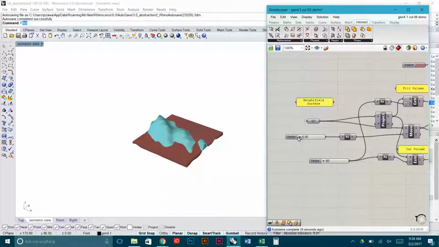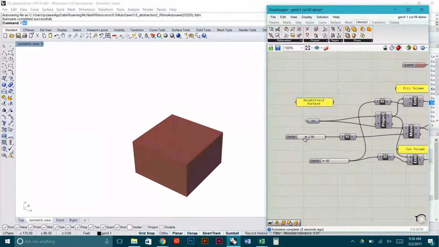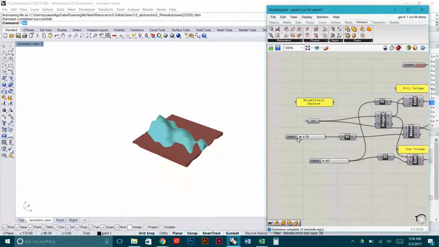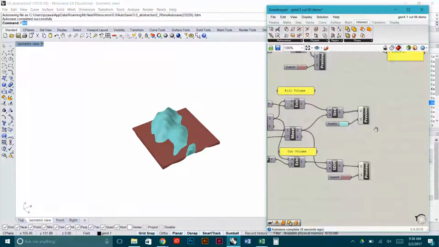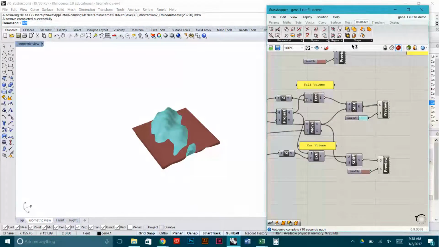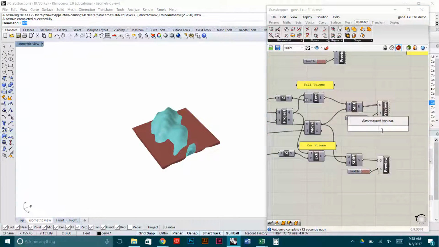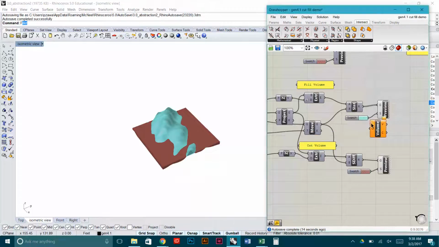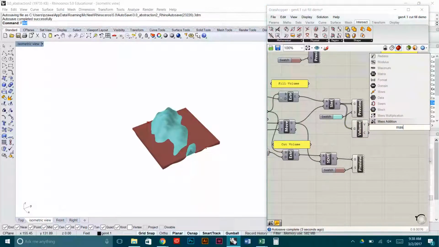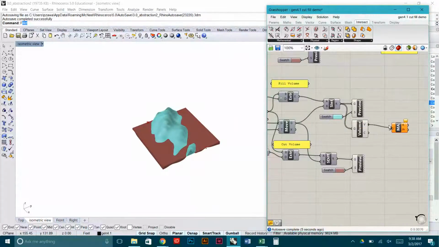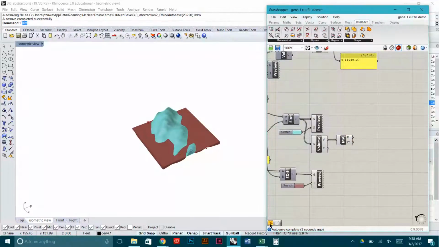So most likely we're going to have to shift it either really far down, not much in the positive direction. So let's see where we're at right now. So again, we need to calculate those volumes, add them all together. So mass addition. You can use a panel to see what that volume actually is.